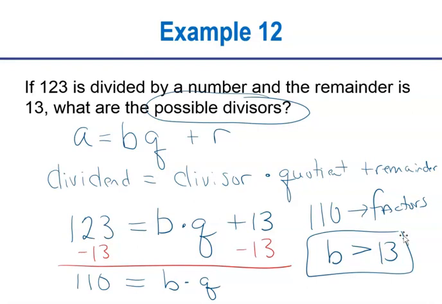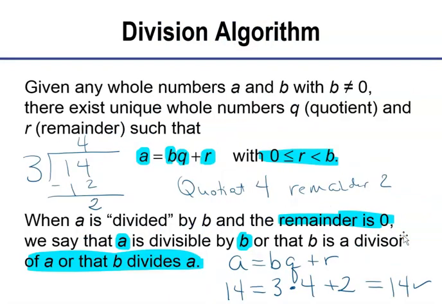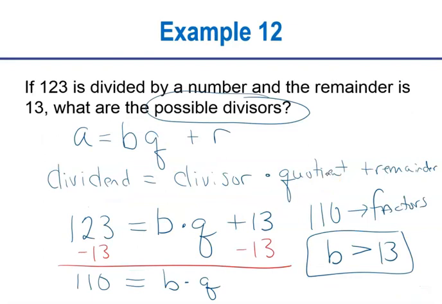Let's go back to the division algorithm that I wrote all over. Let's talk about that real quick. Notice it says where 0 is less than or equal to R is less than B. Your remainder must be smaller than your divisor B. So we've got to keep that in mind. But again, I'm going to go back to the typed up version of this. This just re-explains what I wrote down here in a different way so you have it.